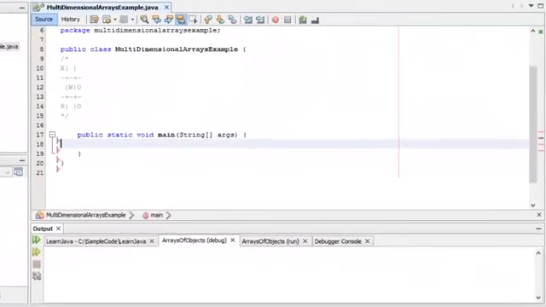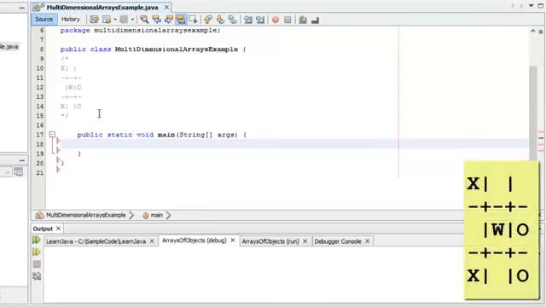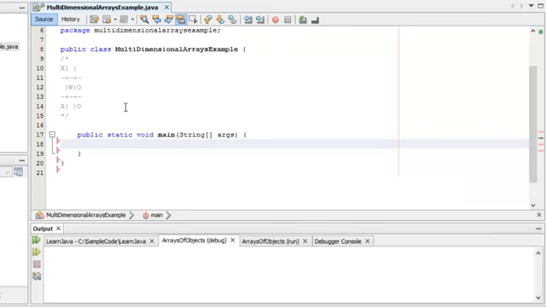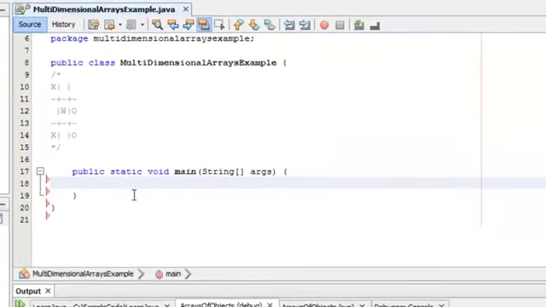Okay, here I am in my NetBeans IDE, and you can see I have my main method, and there's no code that I've written so far in this main method. What I'd like to start out by doing is showing you that up above I've created a two-dimensional array grid with various characters in it. And what I'd like to do is write code that fills up my two-dimensional grid to match my picture that I have in lines 9 through 15.